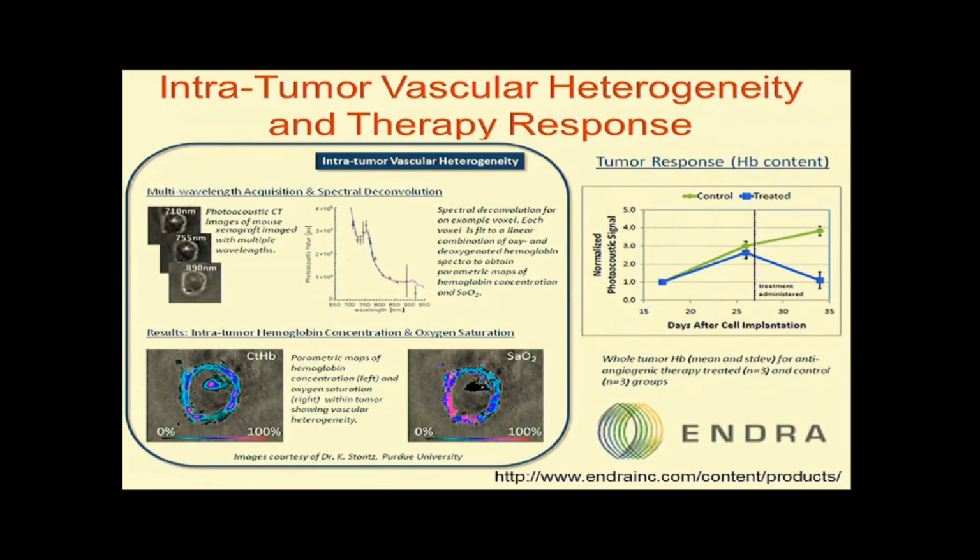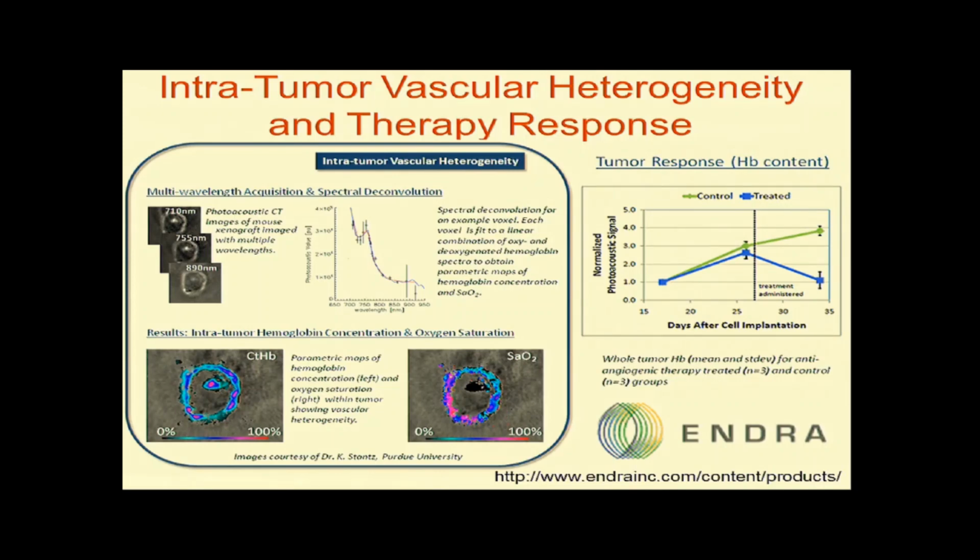If I go to iThera, another manufacturer of photoacoustic imaging systems, what they show on their website, and I simply took those images, actually all images from the corresponding websites, is the tomographic view of the tumor located right here. That's a tumor, of course, in the mouse, a xenograft model, I believe. What they do, same as everyone does, is scan at different wavelengths and match with the known optical absorption spectra of hemoglobin. And of course, they can reconstruct the total concentration of hemoglobin, or the oxygen saturation.